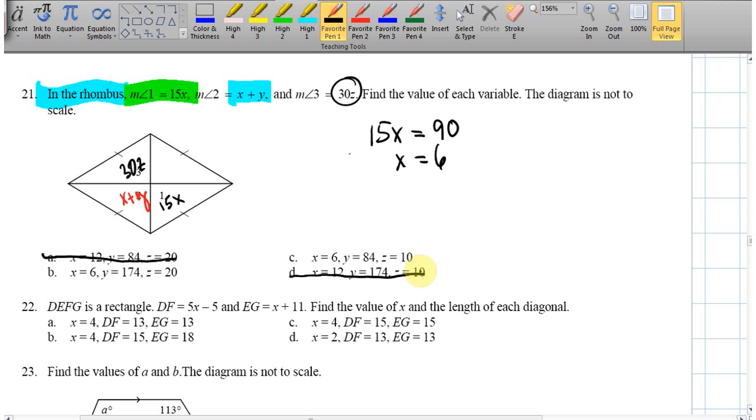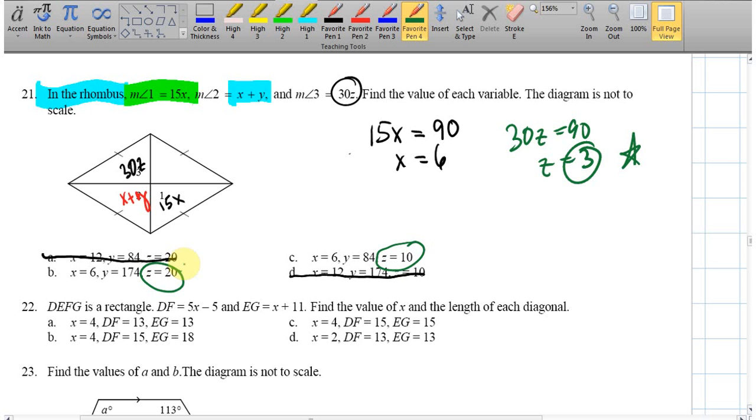Let's keep on going. Well, let's find Z, for example. 30Z is going to be equal to 90 degrees as well. So Z has to be a 3. So this has a flaw in it. How do I know it has a flaw? Well, it was created by humans. I've done this practice test for a few years, and I just remembered this one does have a flaw. Z is definitely going to be 3. So if you take a look, it is impossible for B and C to be the answers because Z has to be 3.